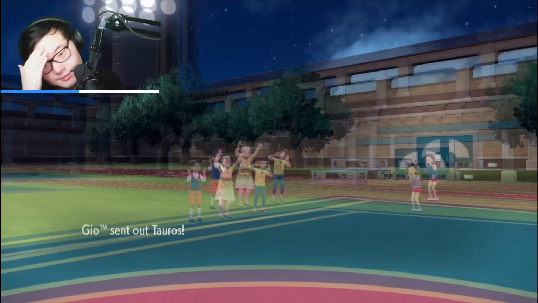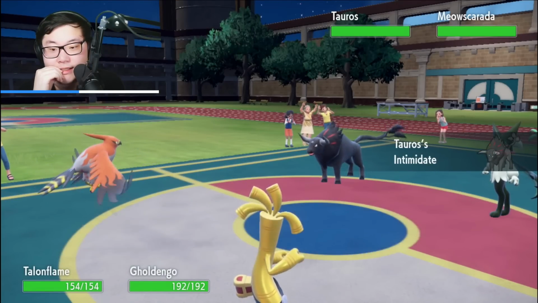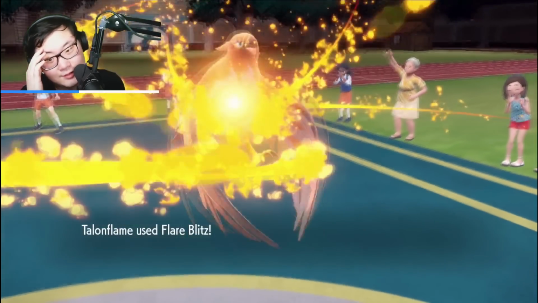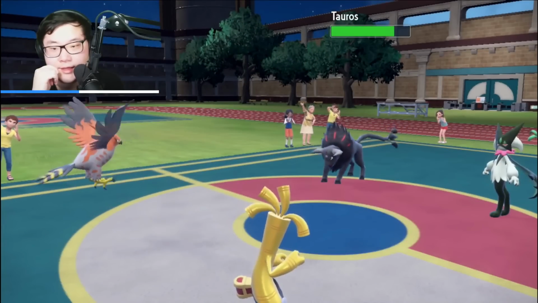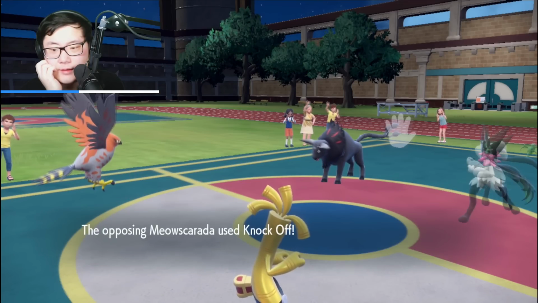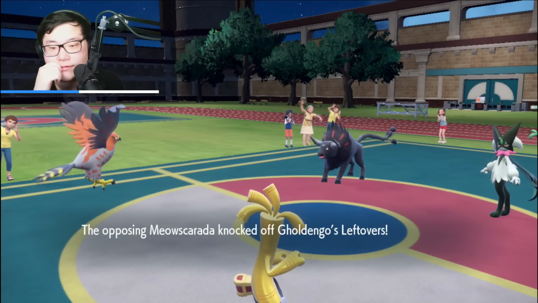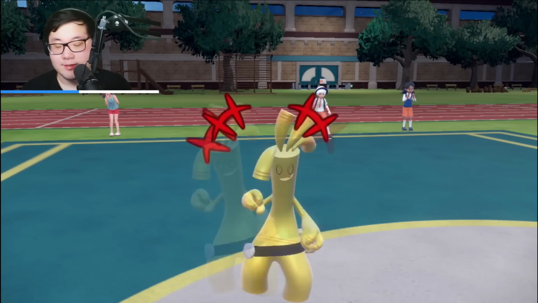Tauros, good play on his part. That means a Knock Off is coming out into which slot though? I don't think it's too bad though. We'll see. Flare Blitz into the Tauros. Not bad damage. Was really hoping it would go Dragonite and protect there. Okay. Knock Off into the Gholdengo. Makes sense. Doesn't do too much. It's not a KO after the following, but yeah, obviously not super ideal. We do go for the Nasty Plot here.